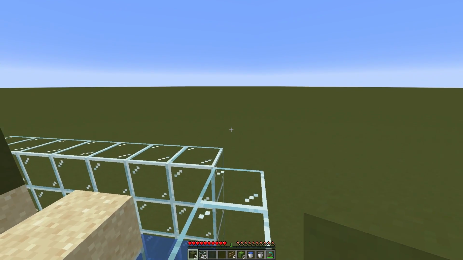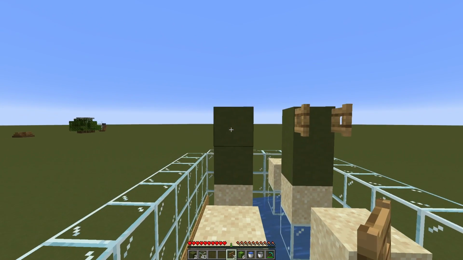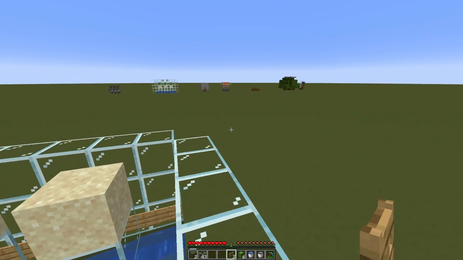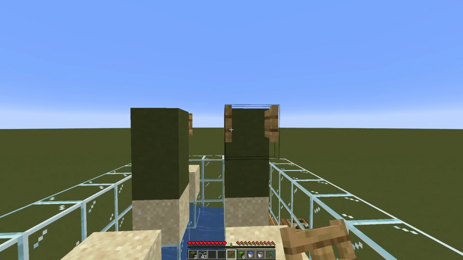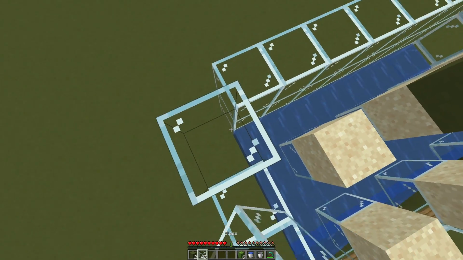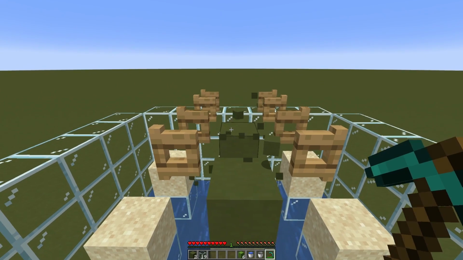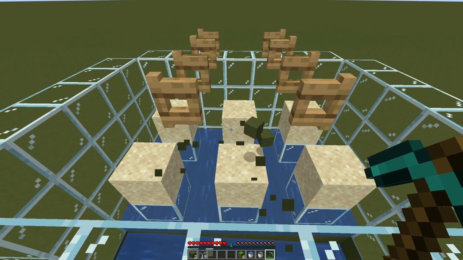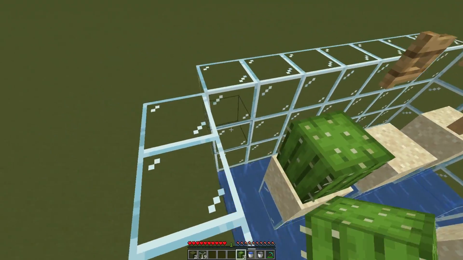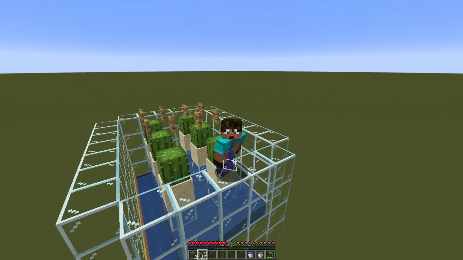Come to one side, grab your fences, and on the top place a fence there and open it, a fence there and open it. Come around the outside to the other side, place a fence there, open it, fence there and open it. We're then going to do another row of glass all the way around. And at this point you can remove these temporary blocks because you don't need them anymore, and on each sand you are going to place 1 of your cactus. And once they're removed, you're going to do 1 more row of glass.